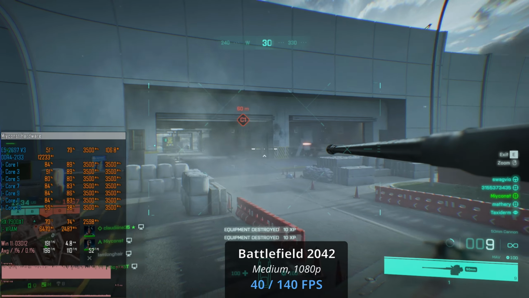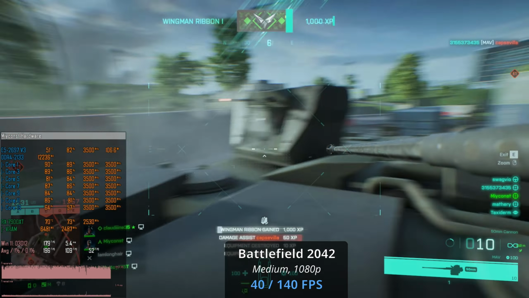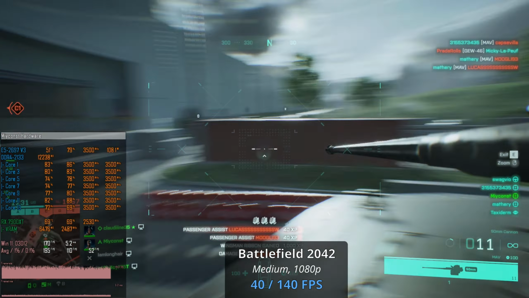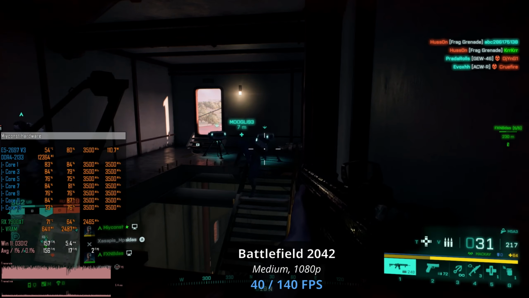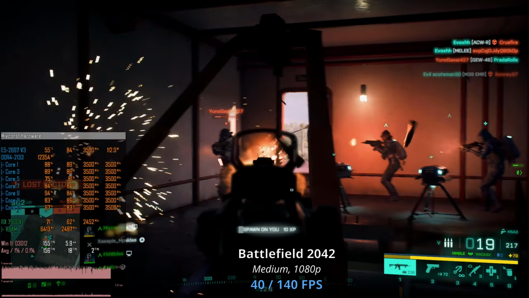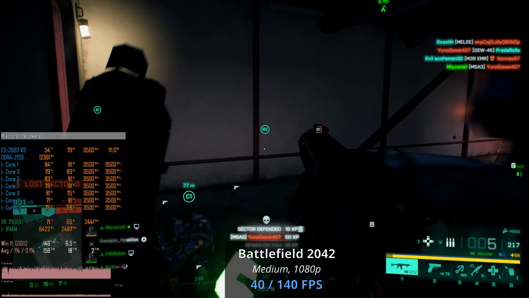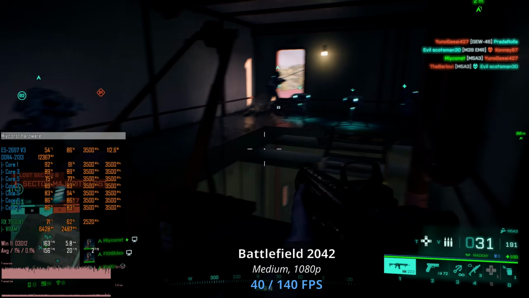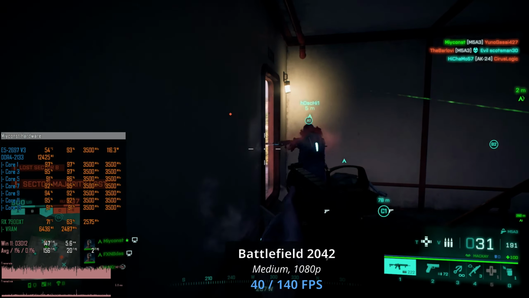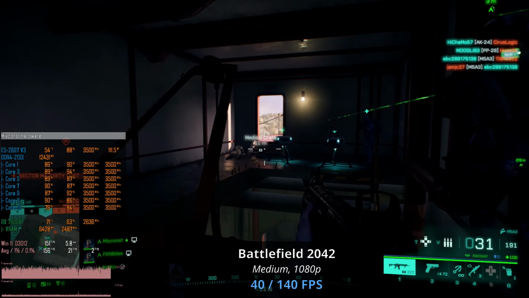So with the Xeon E5-2697 V3, I have got about 140 FPS on average and 40 FPS 0.1% low. Overall, the gaming experience was surprisingly positive, but sometimes I would get into the frustrating moments when I would die because the game stutters and it does not react quickly to my input when I need to shoot back or when I need to take cover.